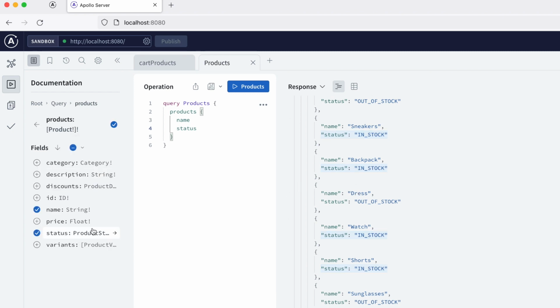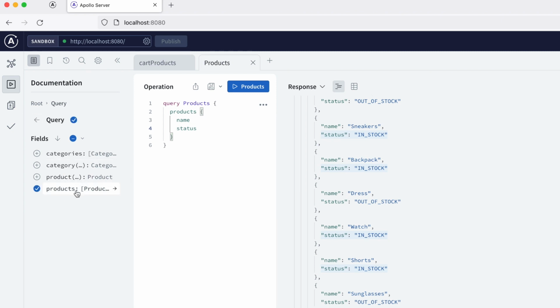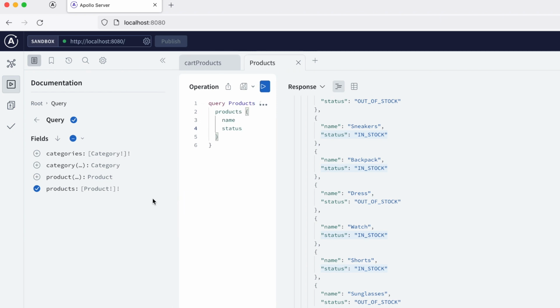All right, we can do one more thing here. In products right now we are not taking any parameters, but what we want is when someone passes one property called status, then it should show only products with that status. For example, if I'm passing in stock as a parameter, then I will return the response of in stock products only. So let's do that in the resolver and schema.